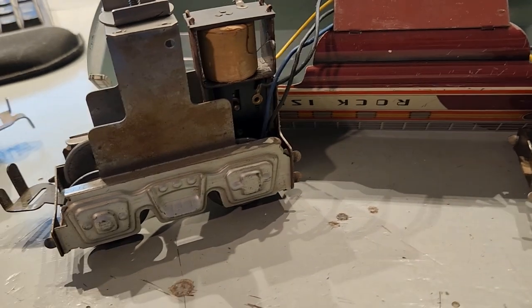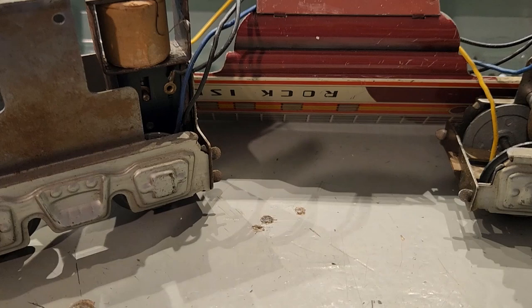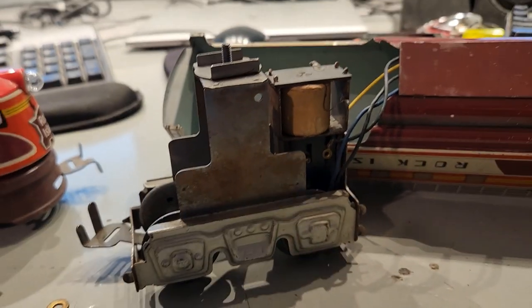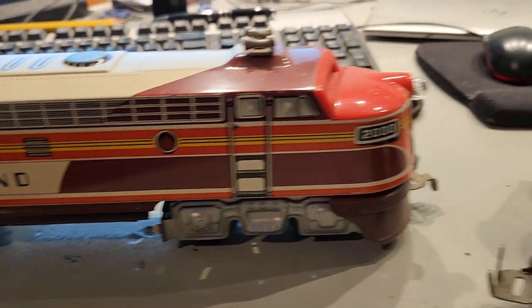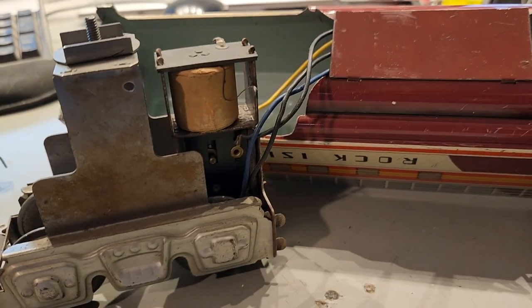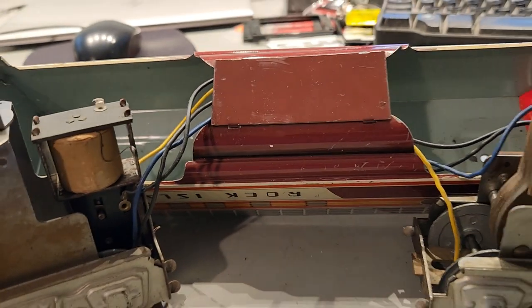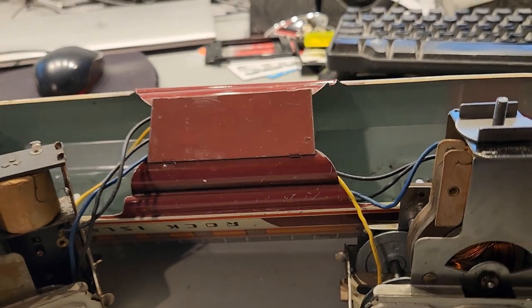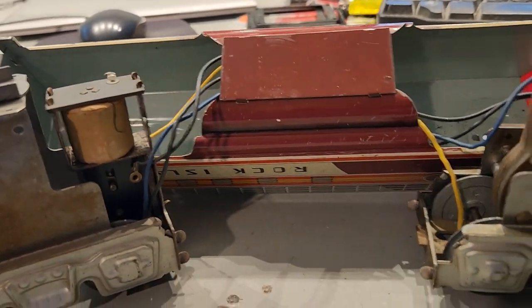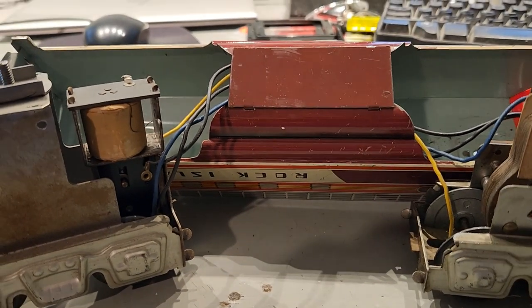Like I said, these are 14 inches long — fairly large trains compared to, say, a 254. And again, I know I'm using all pre-war because that's basically what I collect, but a Lionel 260 locomotive, even though it's pre-war, is a fairly standard size. These things dwarf that. So in the next part of the video you'll see the size comparison and how well these run. Stay tuned and we'll be right back.